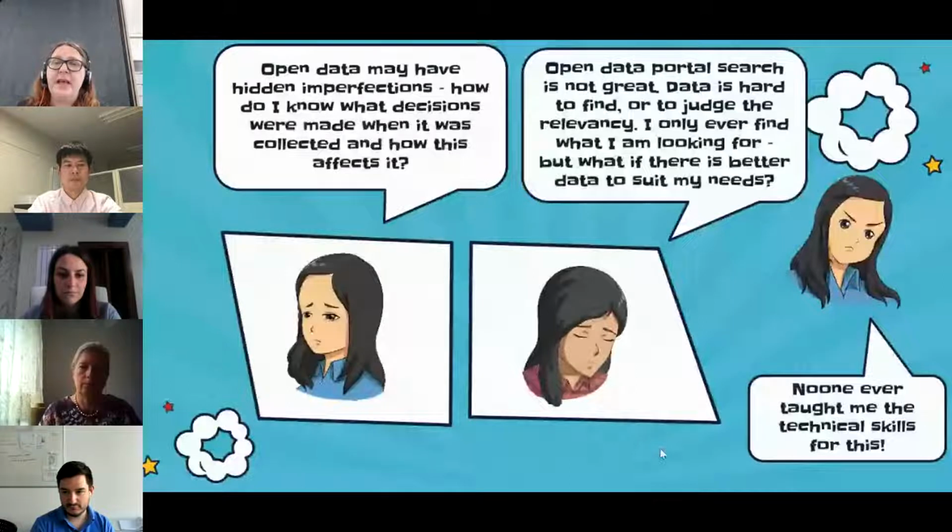And then if you find the data, then often it's really hard to judge its relevancy because whereas on Google, you get quite good information back from your search in the form of a teaser, to understand what the data set's really about often requires several steps. And there's no really consistent way of creating data teasers that give key information that will help you to judge relevancy. And the other thing is they don't really support serendipitous search.